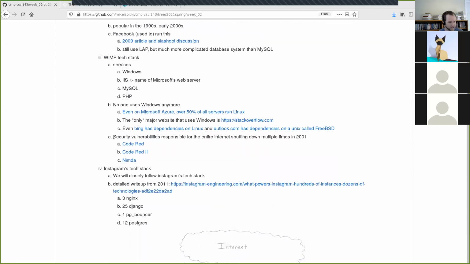And back in the day, people were really making fun of this stack because there were 3 worms that spread around the internet in 2001. Even though they only infected Windows computers, they caused so much damage, creating all sorts of web traffic, that the internet, for 3 weeks for each one of these, effectively shut down, and nobody was able to access any website because of bugs in the Microsoft web servers. So the takeaway story is that nobody uses the WIMP stack these days, not even Microsoft. And if you were going to develop a product based on Windows, people would just make fun of you. Like, why are you doing that? That's not what people do.